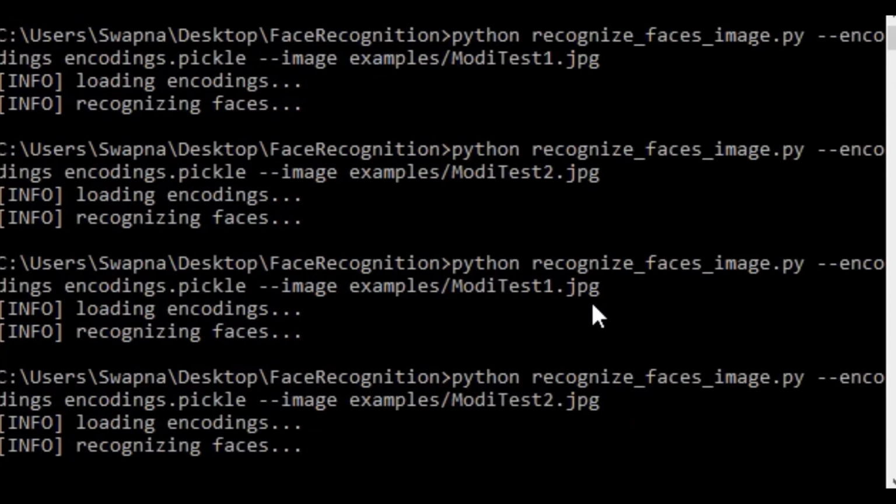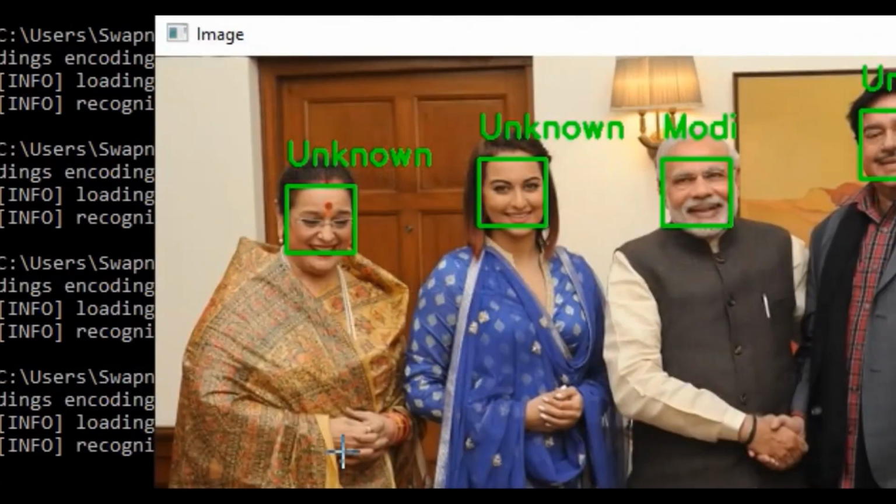Same thing, the encodings of the training faces get loaded, and then the program detects the faces in the multi-face image and compares each face's encoding with the already stored 128 dimensional training face encodings, and the one with minimum distance is chosen as the name of the face, but only if that distance is less than a threshold. So let's see if our program can recognize all the four faces.